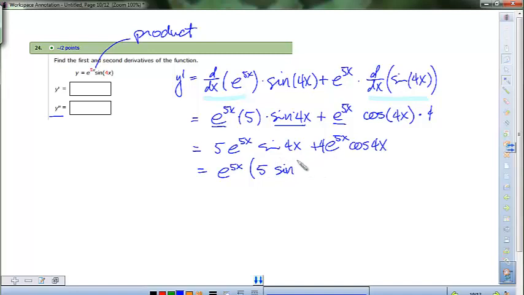Here we're going to do, in this particular scenario, one product rule, but I think it's going to amount to the same amount of work had we not taken this e to the 5x out. Okay, so we'll call this our y prime. Now let's find our y double prime. So it's a derivative of the first times the second. The second is this big old thing.